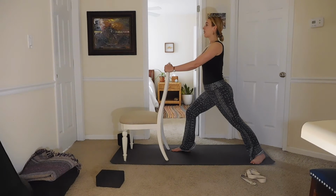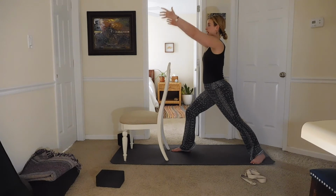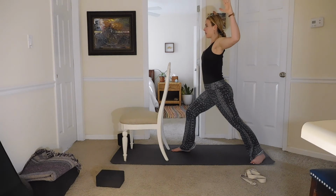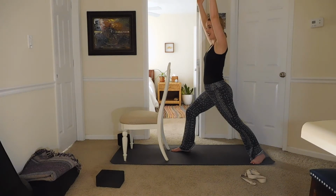Warrior one, stay here or reach one arm up. And in about 5 breaths, you can switch. Or both arms up if you feel very steady. Option for bent elbows, cactus arms, or hands on hips. Energy through the hands, spread the fingers. Sigh the shoulders off the ears.